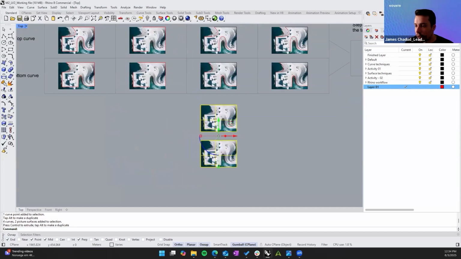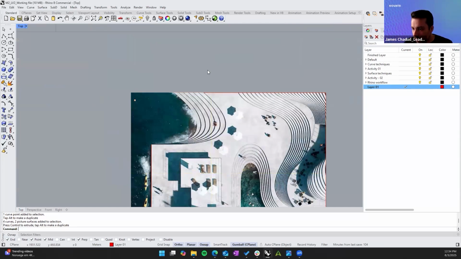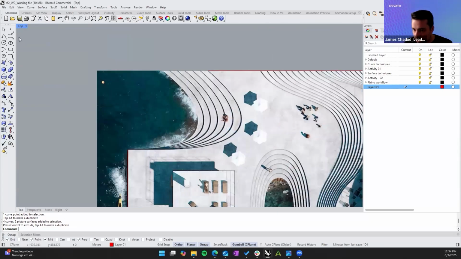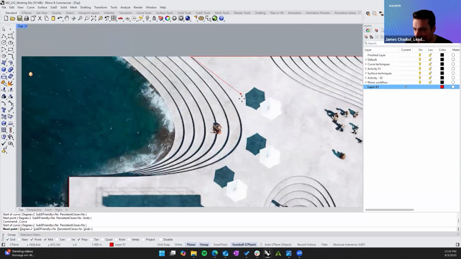Now I go for the organic ones. Let's go for the top. The top curve is this first step. Curve command. Now I don't need ortho, because ortho with the organic one is not good.